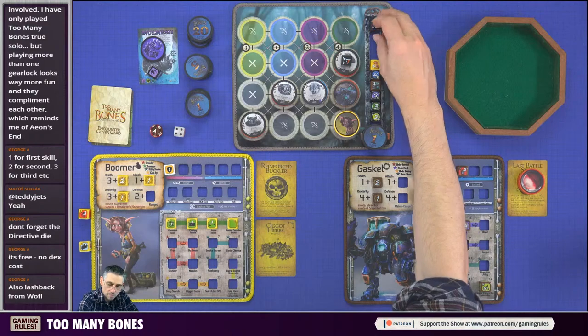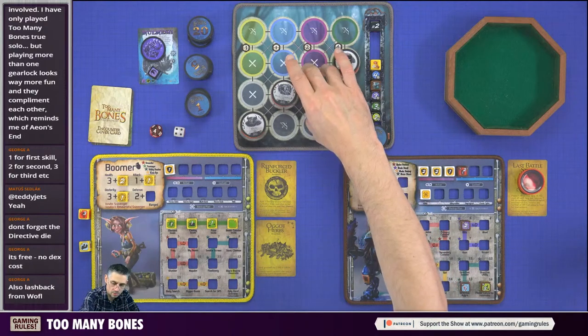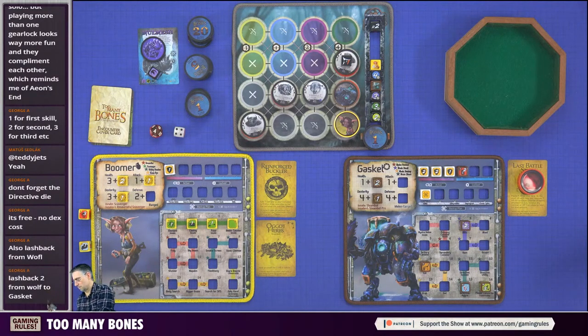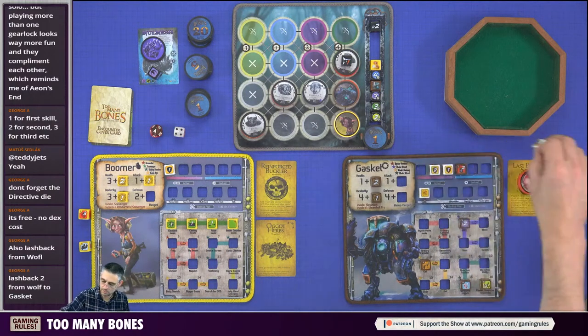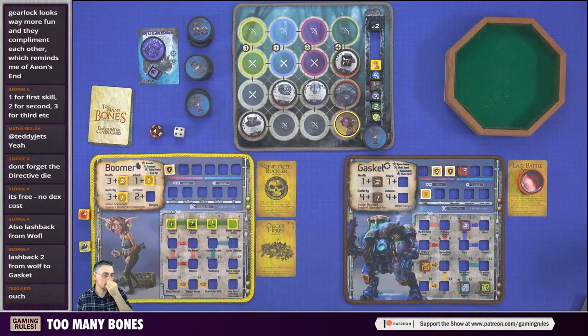Round two. No bad guys died, so no more into the board. I take lashback damage from the wolf. Oh, you do? Because I am affected by that. Yes. Yeah. So what's that? 2. Is it 2 damage? 2 damage as long as it was not defeated. Yeah. Which comes off the shields, I guess. Yes. Yeah. Okay. Right, thank you very much, George.